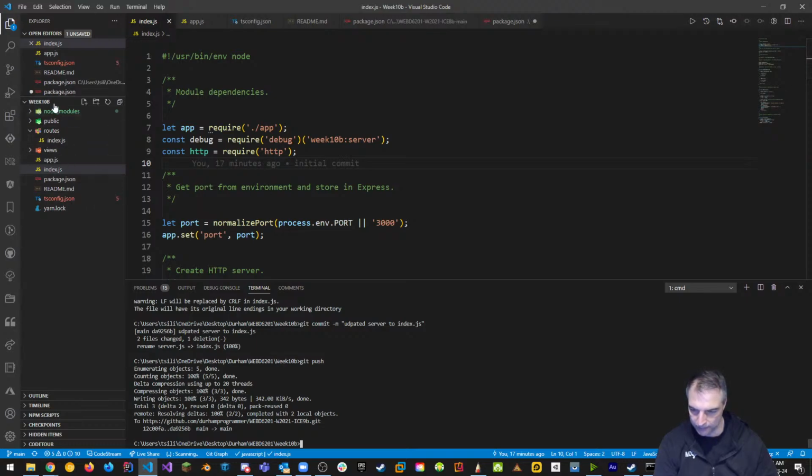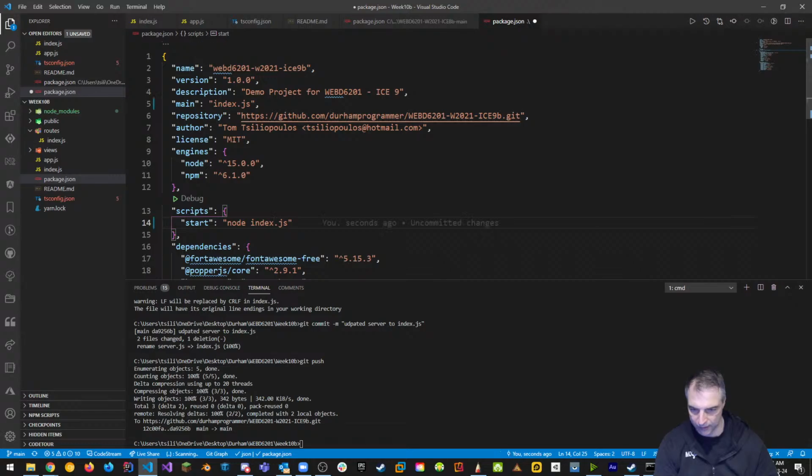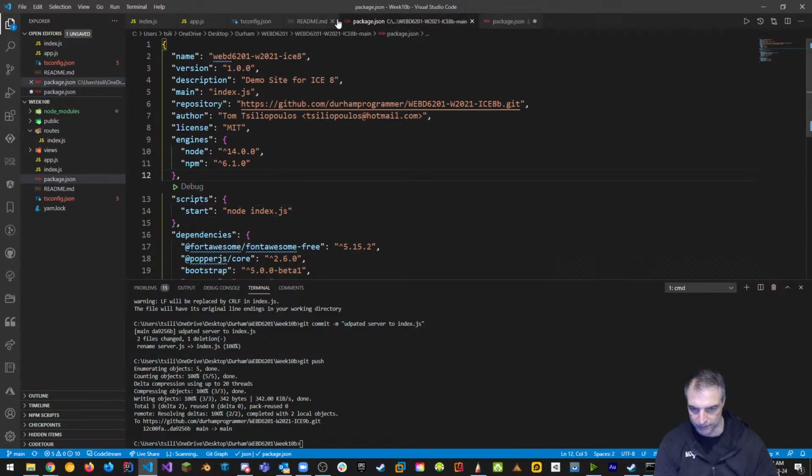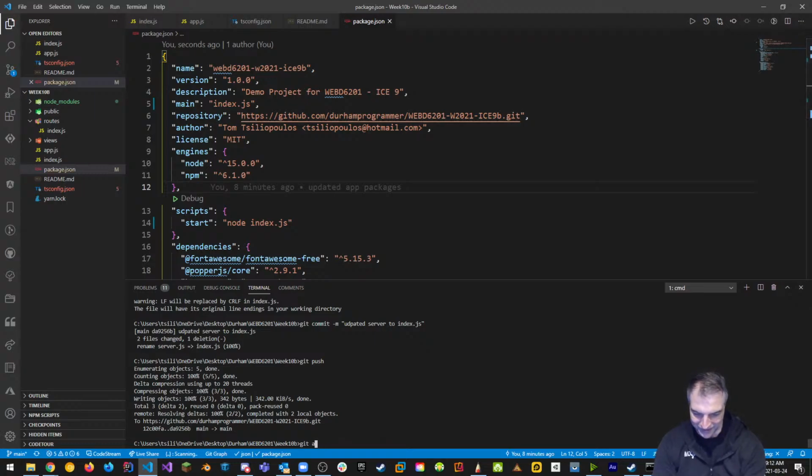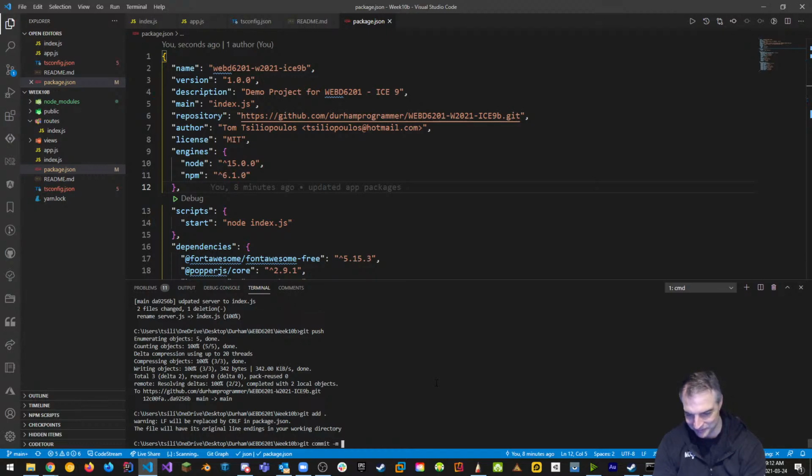Also, by the way, I have my old package.json here, and I have to make sure that this package.json is not the one that I'm modifying, that I'm modifying this package.json. And notice this one is finished. So that is an issue. Let's try that again. Git add dot, git commit -m, and then updated package.json for Heroku.